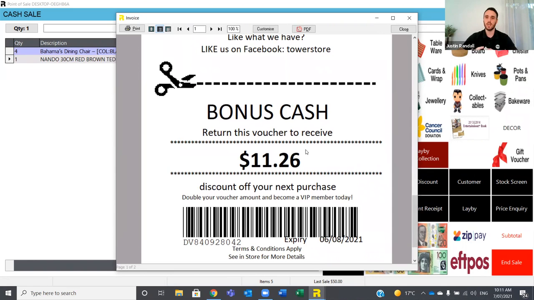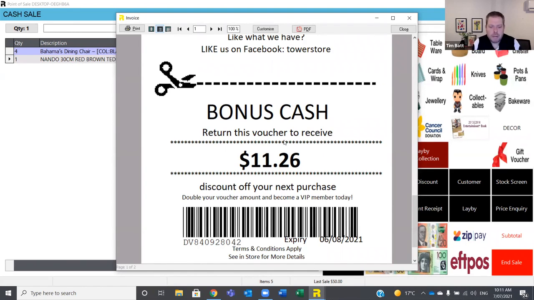Really good tool for a number of things. First of all, you'll see that I didn't assign this sale to any particular customer. So this is a really good tool to basically try and get that customer data. You can format the receipt to say, hey, if you want to sign up and be part of our VIP club, you'll get bigger rewards next time. Not only that, it's a really handy tool to increase basket size. You'll find customers are purchasing more because they know they're getting rewarded. And it's a really good way to bring your customers back in sooner as well and get them spending more with you.